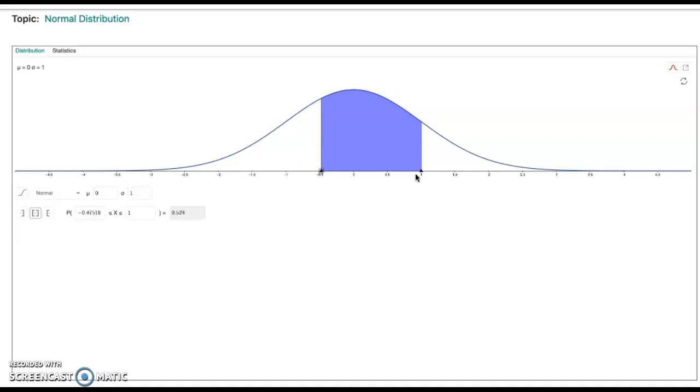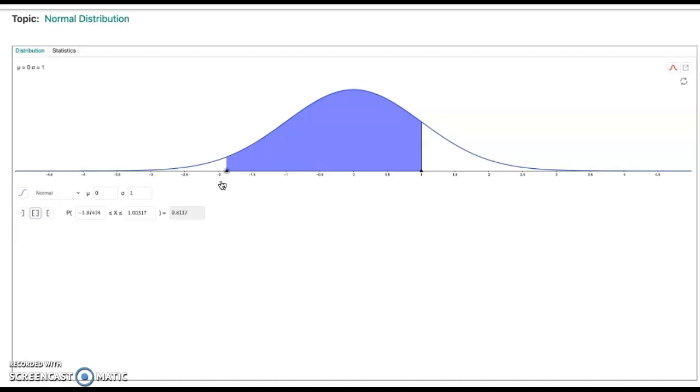So what we're doing here is we're dragging around our standard deviation. Remember, if we have a z-score of 0, that's going to be the mean. If I go one standard deviation to the right and one standard deviation to the left, so when my standard deviations are between -1 and 1, I get about 68% of the data. So that's almost 70% of the data within one standard deviation if your data is normal.